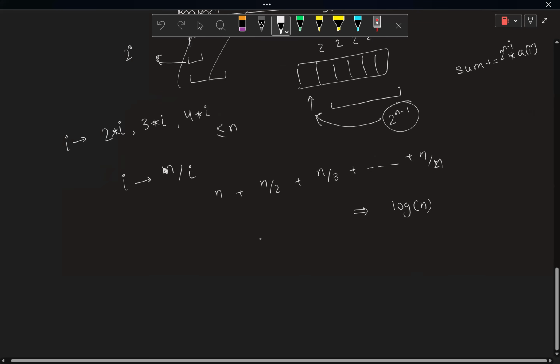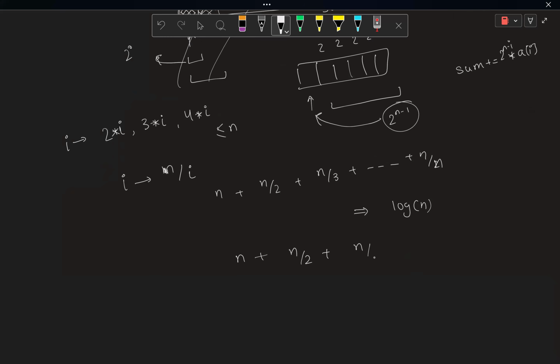And the way you can think of it is this. The sum of these values would definitely be less than or equal to n plus n by 2 plus n by 2 plus n by 4 plus n by 4 plus n by 4 plus n by 4, four times, and so on.